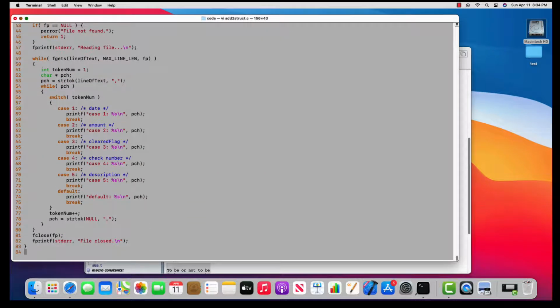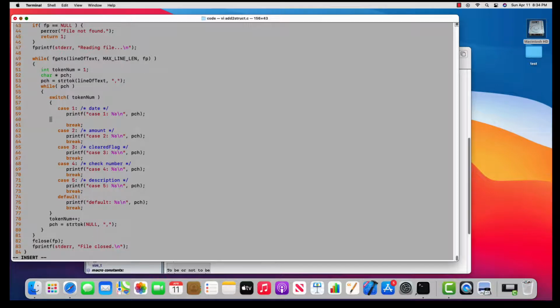Okay, so let's do the actual extraction. I'm going to use a C library routine called strncpy. So this is the destination where we're copying characters to. This is where we're getting the characters from.